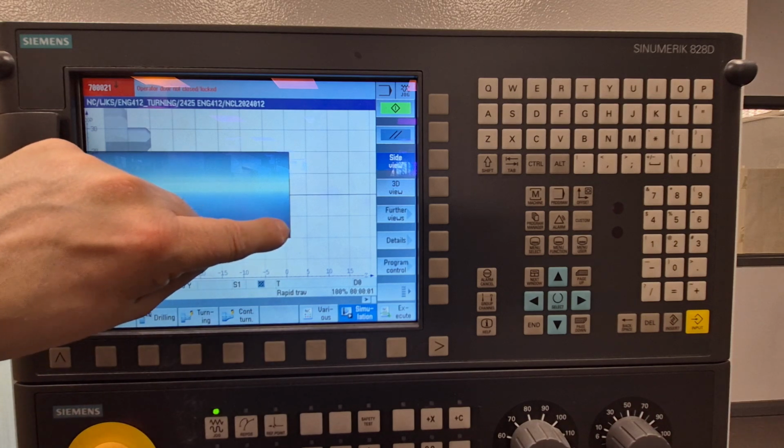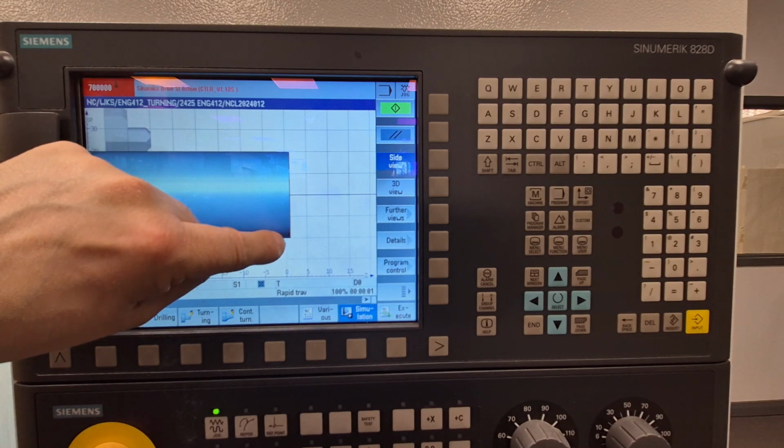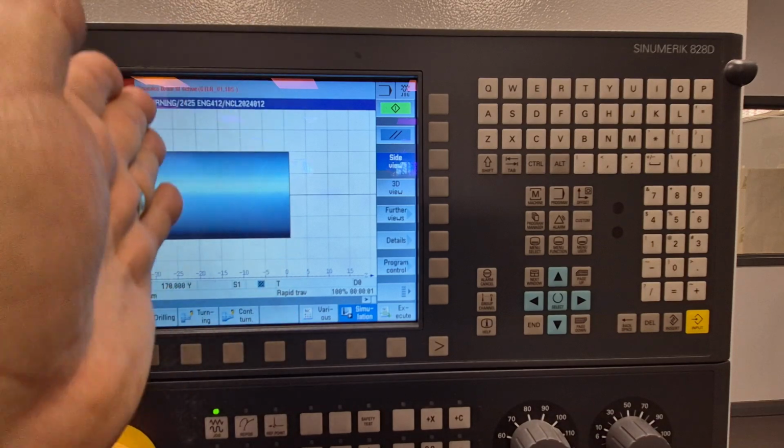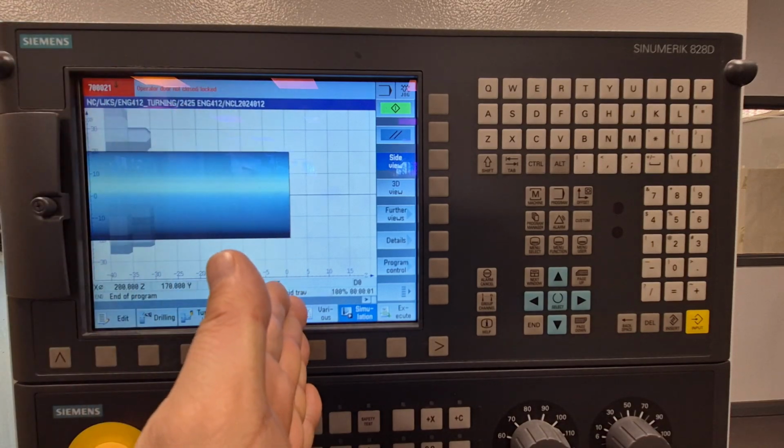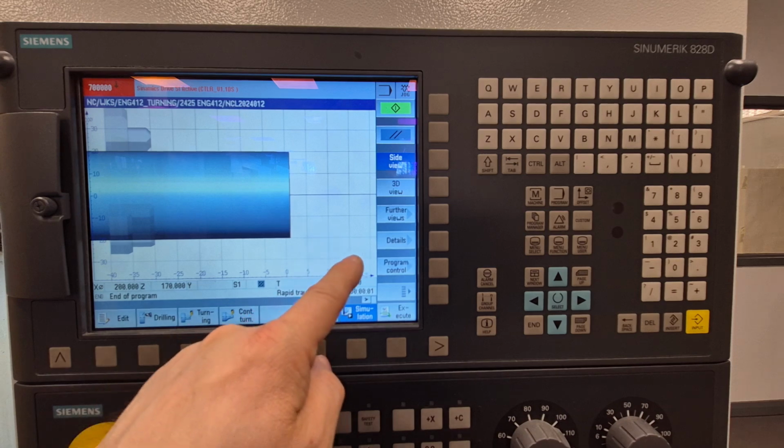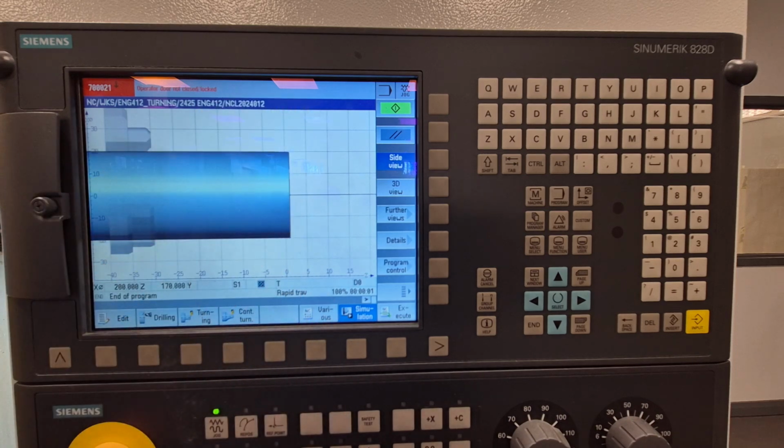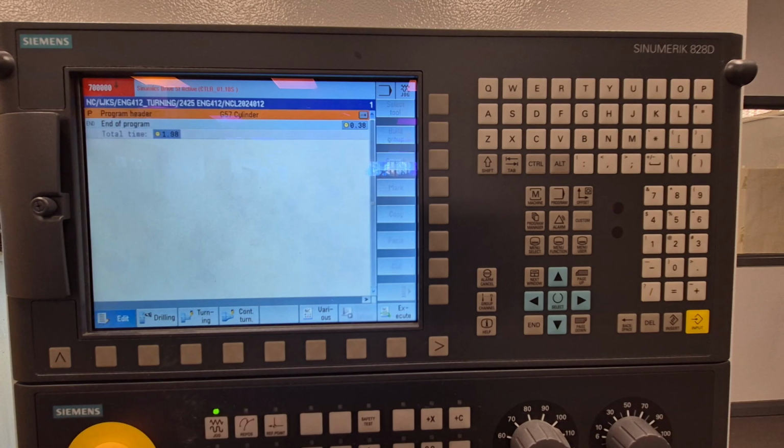There's 1 mil in front of the Z0 line. This is what has got to be faced off. Now, as you saw, it could be cut at an angle. It could be cut like that. It could be cut like this, or whatever. So that allows us to clean that surface off. Right. Come out of simulation, just press simulation.